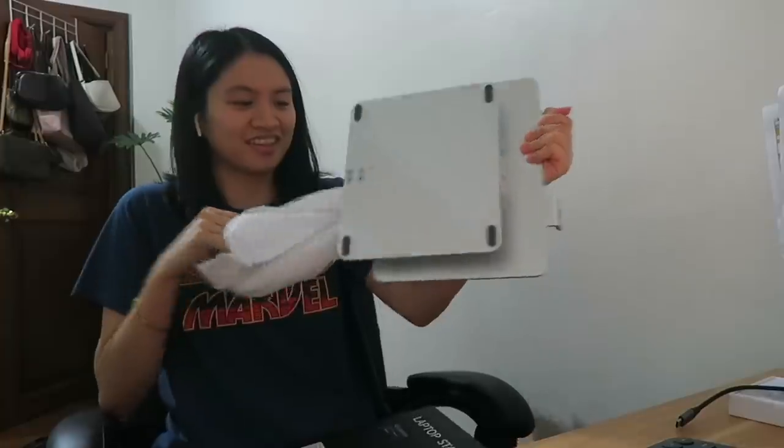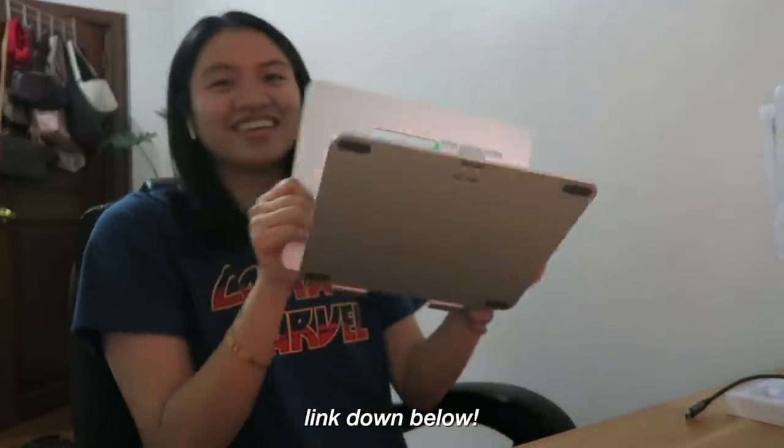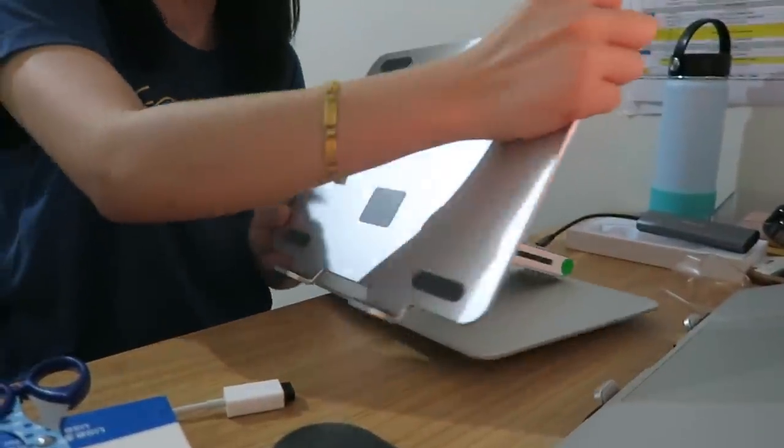I have a new stand for my iPad. Ang gastos gastos ng kapatid ko. Got it. It looks like this. It's so heavy. Okay, I'll figure it out. Let me figure this out. Oh, there. Okay. Oh, it's so sturdy. Looks like this.